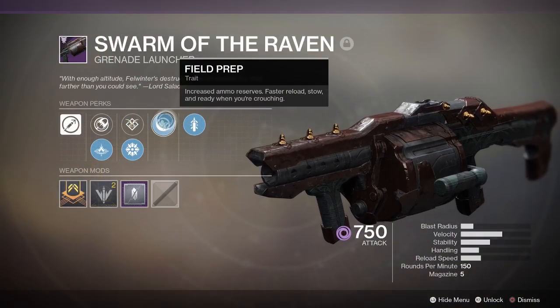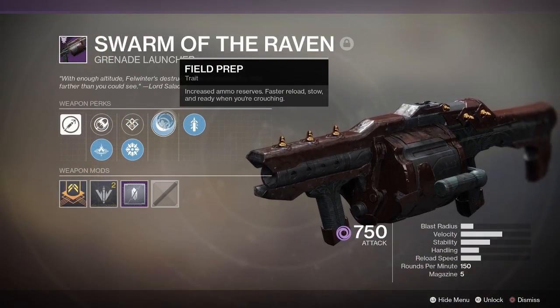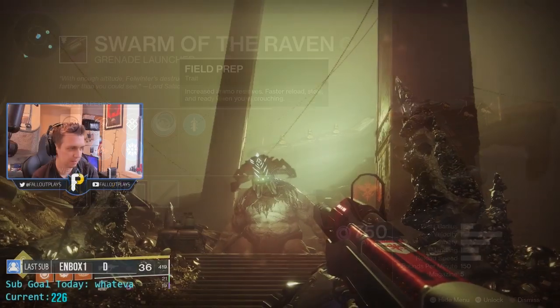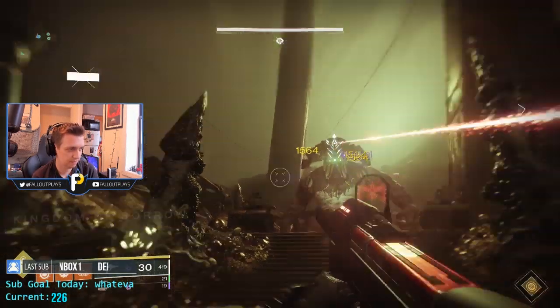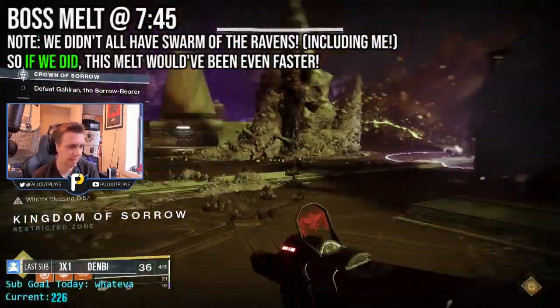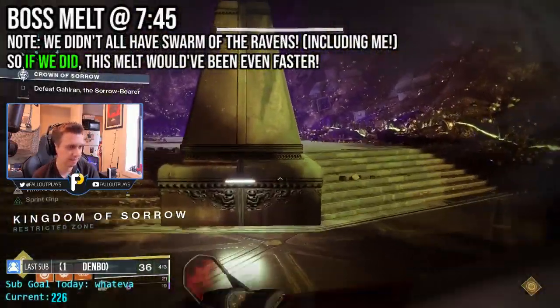You know, I could sit here and tell you that the grenade launcher is great in PvE, but I think I would rather show you. So enjoy this clip of me and my raid team one-phasing Ghalran, the final boss of Crown of Sorrow, with our collective grenade launcher spam.